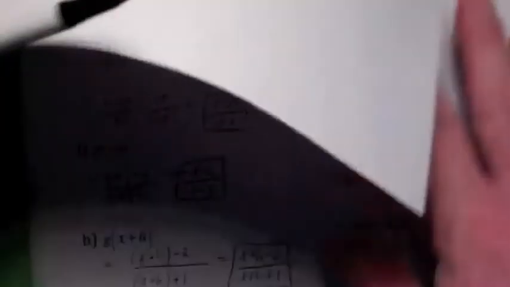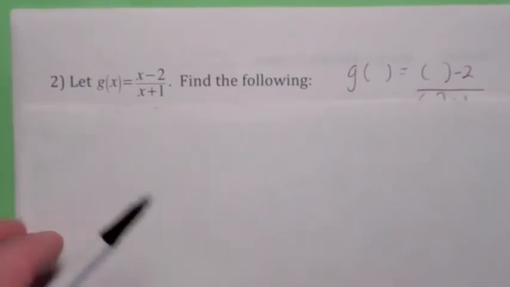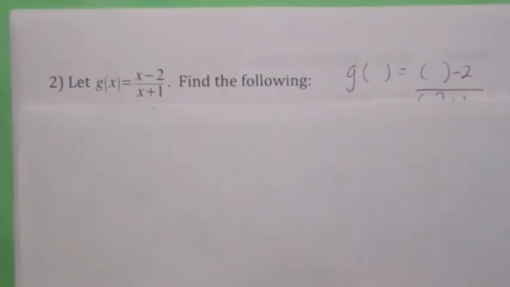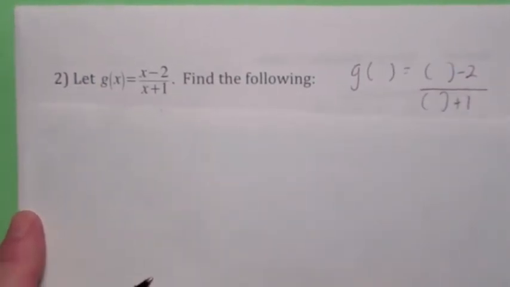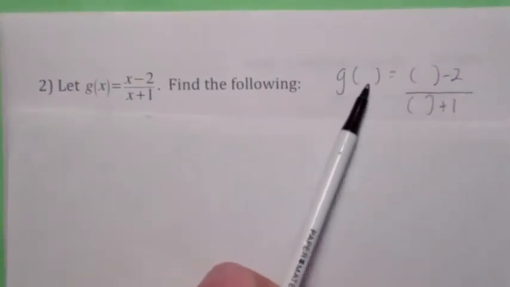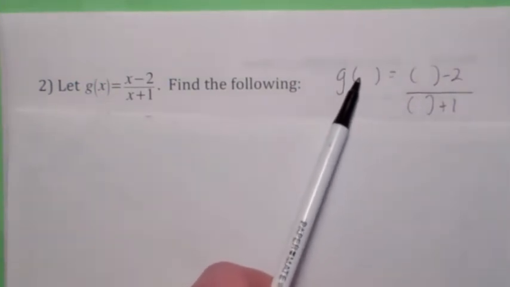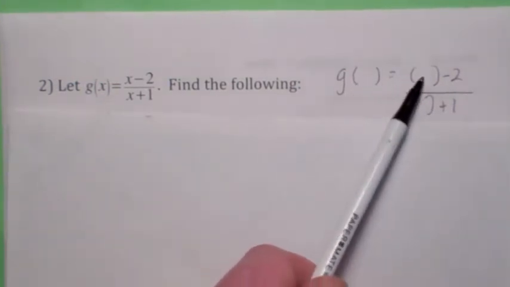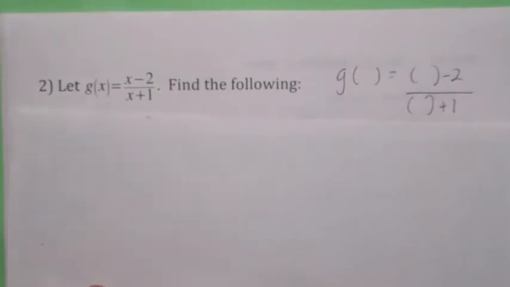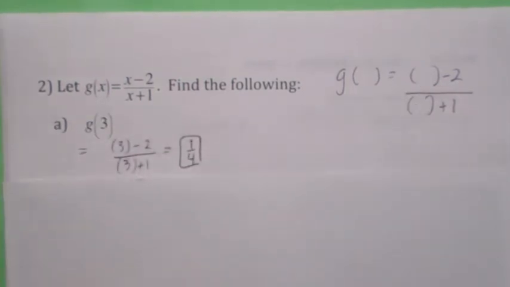Let's keep on going. Now here's another function. You don't always have to use f of x. You could use g of x or g of t. You don't even have to use x all the time. It's important that you understand what the notation says though. Think of it like this. This is the key to understanding function notation. Whatever you want to find the value of y for, you plug it in here and here for this function. So if you want to find g of 3, you plug in 3 and 4x here and here, and you get 1 fourth.